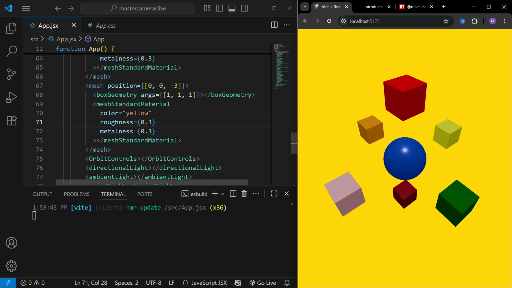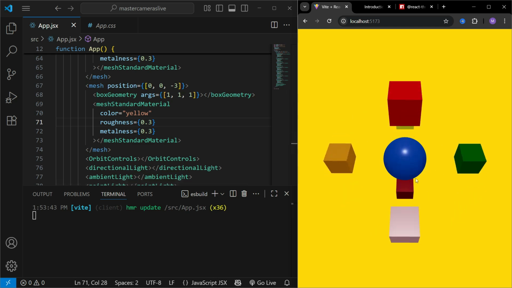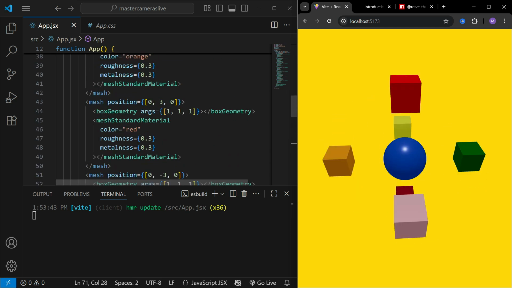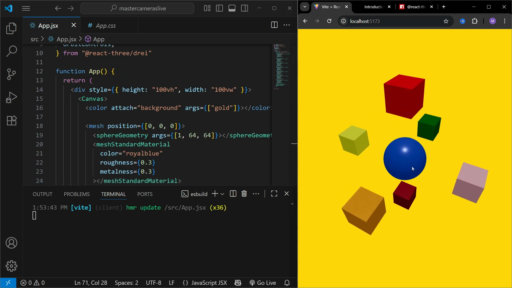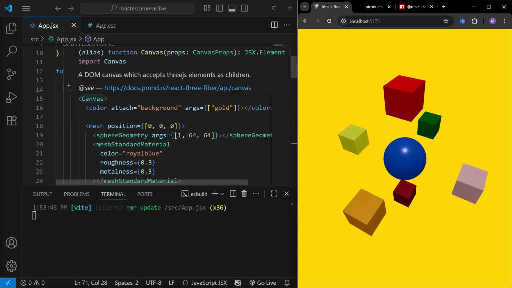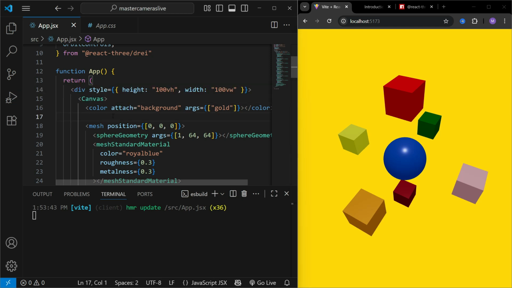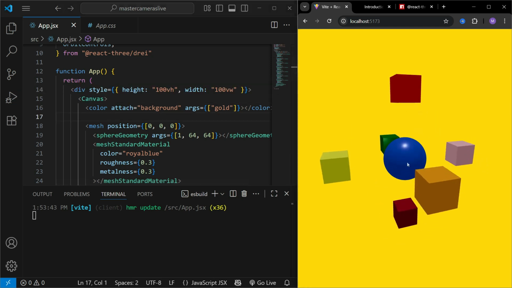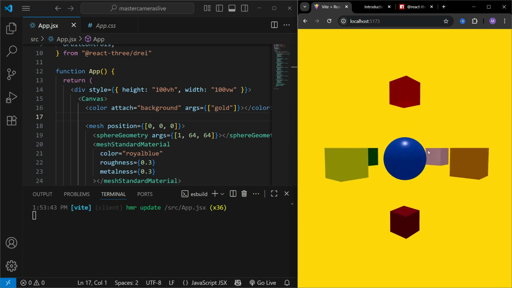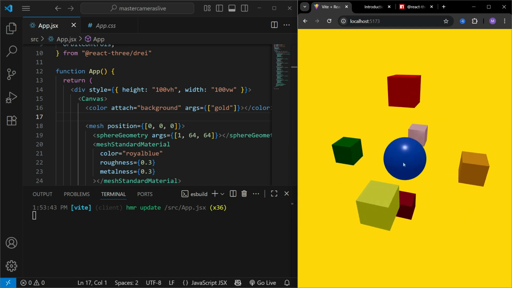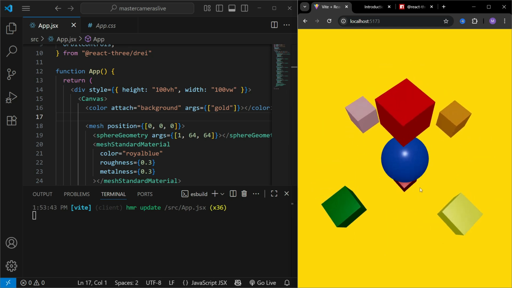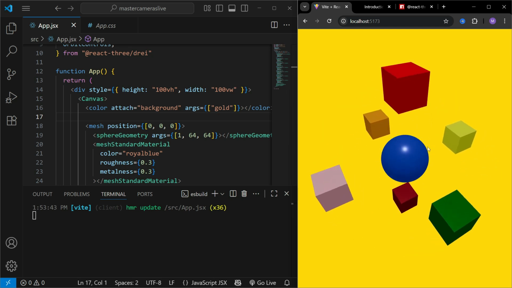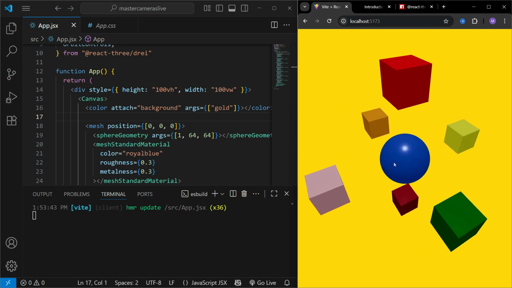But as of now, we have not discussed anything about the cameras because I have not specifically mentioned what kind of camera I'm going to be using. So it's automatically using the default camera that's there on the canvas component here. But we are going to be very specific about what kind of camera we are going to be using and what's going to be the zoom value on the objects. And we should also be able to control the angle of the camera. Is it going to be wider or is it going to be closer to the objects?